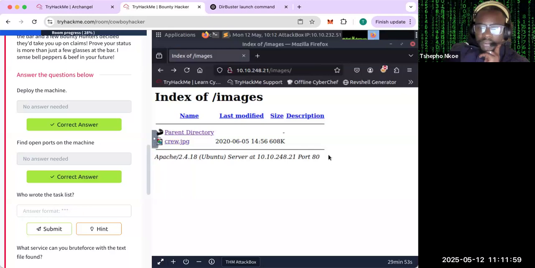It says Apache server at 22 on port 80. I wonder what we could find from this. I think there are files that are able to be transported here.